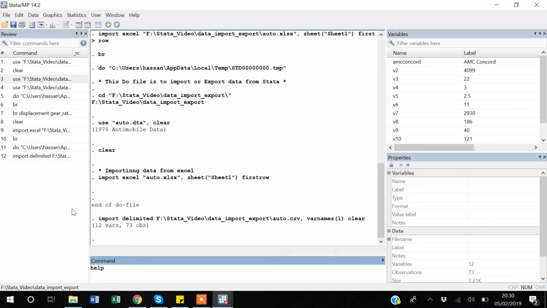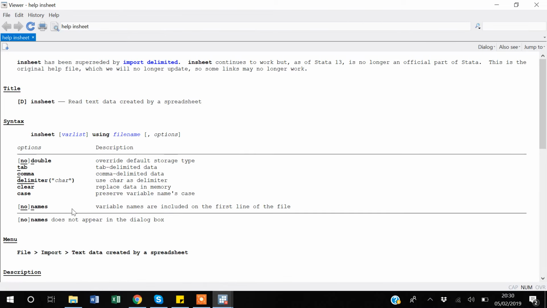So I can go help insheet, and help insheet is saying that you have to write insheet, then using file name, and my file is delimited by comma.